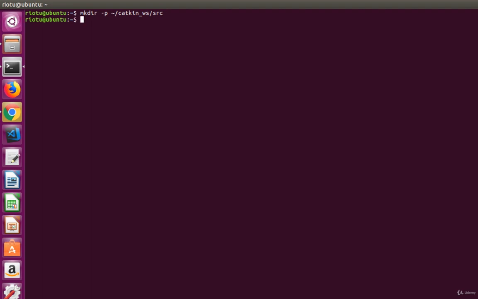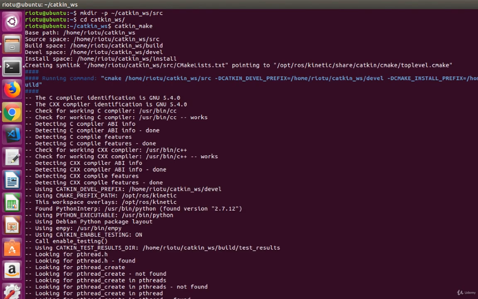So let's create the directory, and now we can go to the Catkin workspace directory, and finally we can compile the workspace using the command catkin_make, and now the workspace is created.